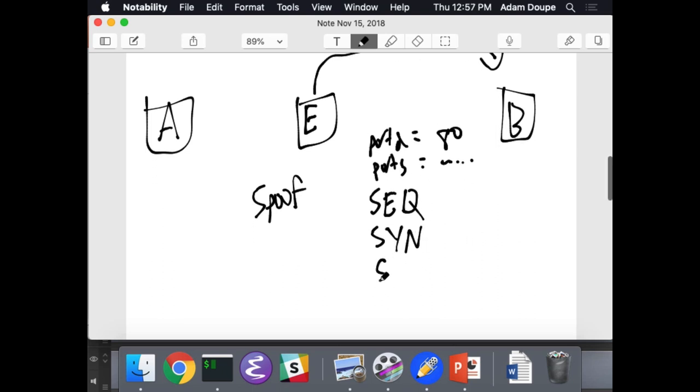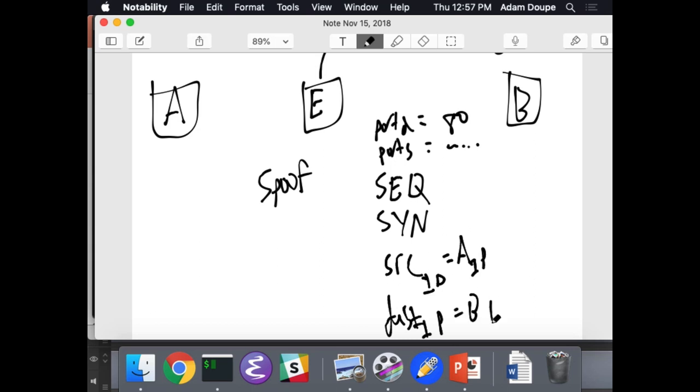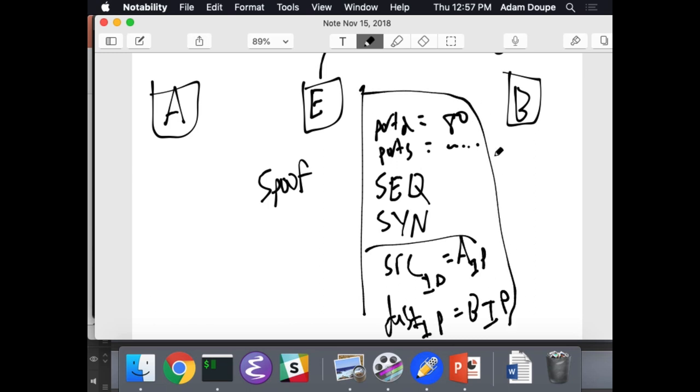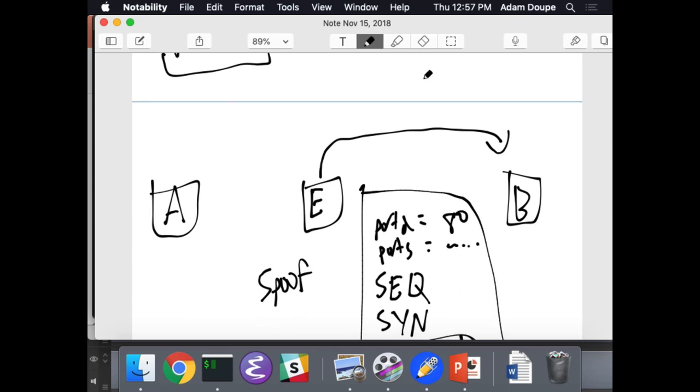And then, what's our source IP? Alice's IP. It can't be our IP. And the destination IP? Bob's. And this is all in the headers of the packet that we want to send. Is there anything in what we've studied that prevents us from doing this? No. Everyone agree with that? Okay. Bob gets this packet. Does he give us that secret sensitive information that we so desperately want?